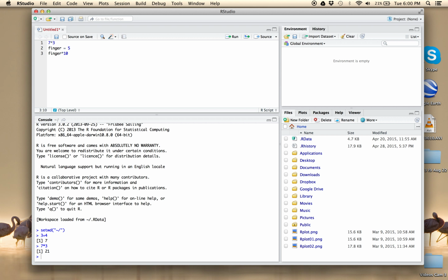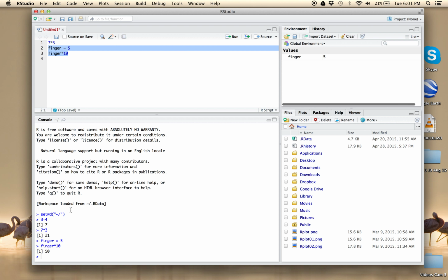and then hit enter and say, maybe I want to now say finger times 10. Notice I haven't actually done anything down here yet, but what I can do now that I've written these things out is then I can highlight both of these lines and hit run. And then it'll run them both at the exact same time, so I get that answer. And then if you look over here, you can see in my environment, now it tells me I have this thing that I've called finger that is equal to the number 5. So that's really, really helpful for keeping track of all of your variables and all the things that you've named.